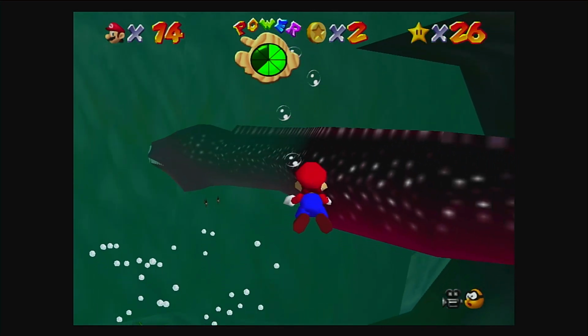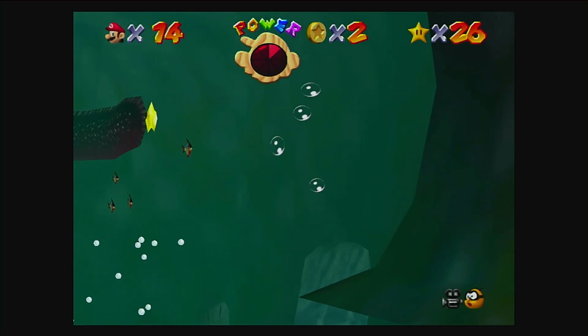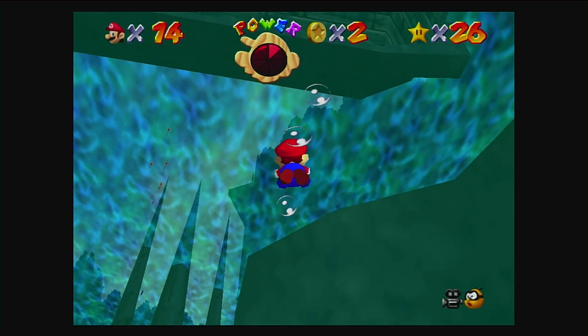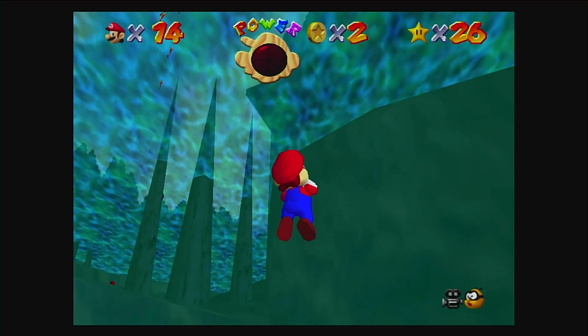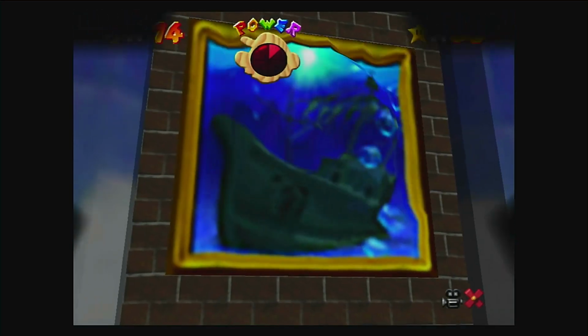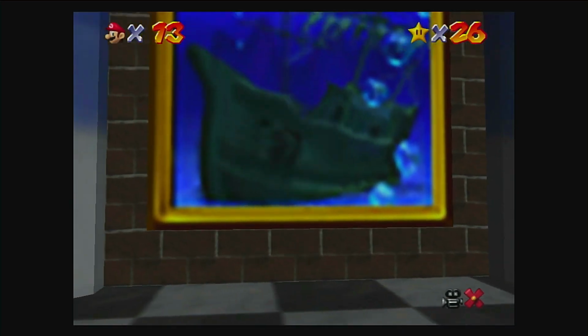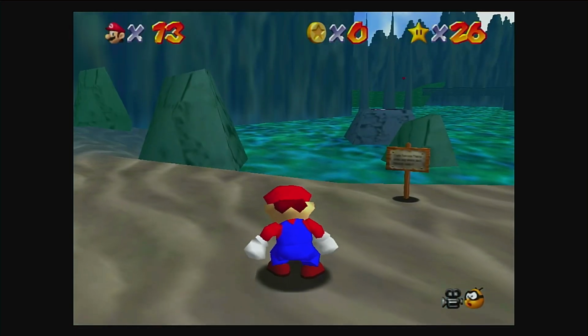All we gotta do is wait for it to come out completely, and then we die. Goodbye, everybody! There we go. Mario died from a lack of oxygen. Alright, let's fill that in. Yahoo!